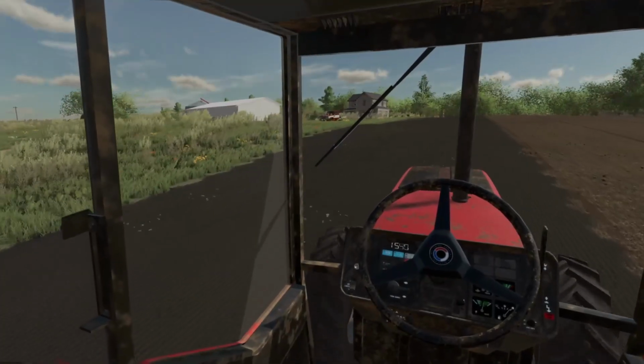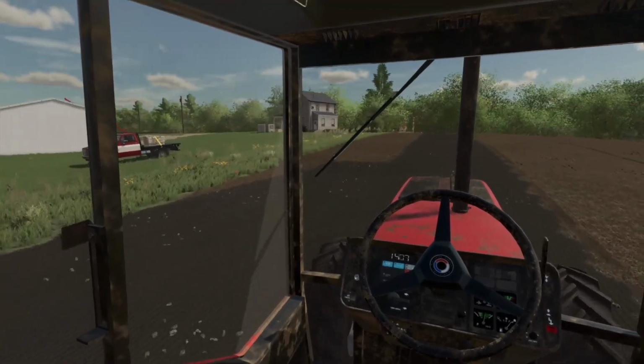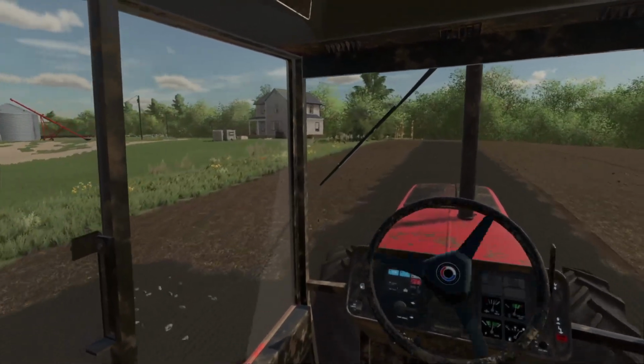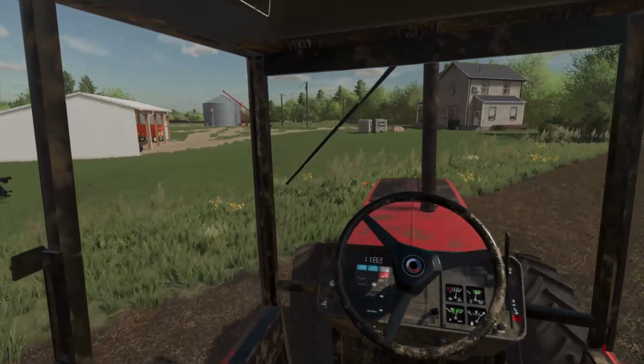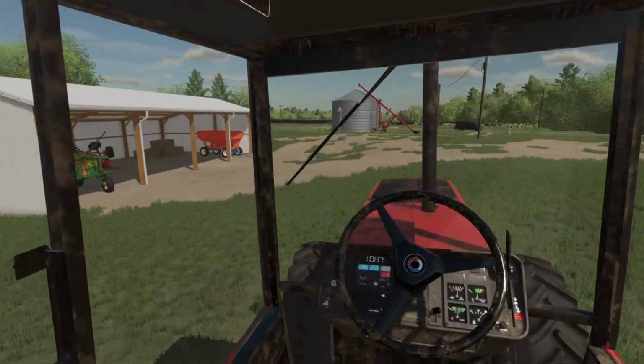Alright, we're just finishing up this field. We're on our last pass. Just got a little bit left. We're done now. So we're going to go ahead and pick the planter up, take it over here. We will take this back to the other farm later, but we're going to go by that other farmer's place and see what he's got.